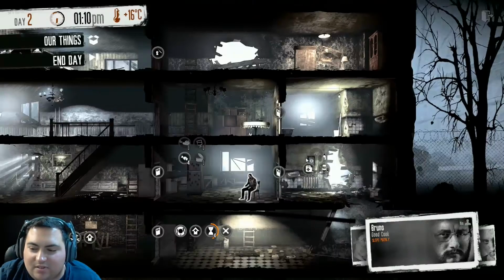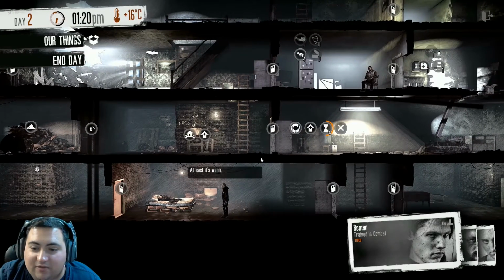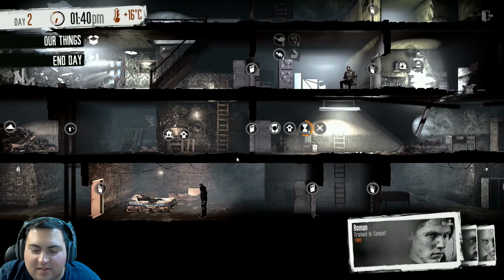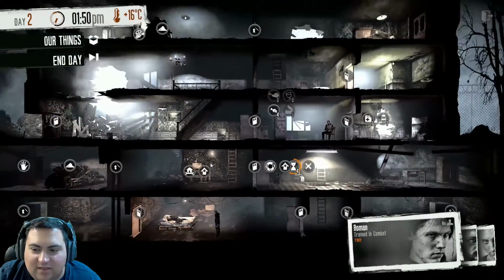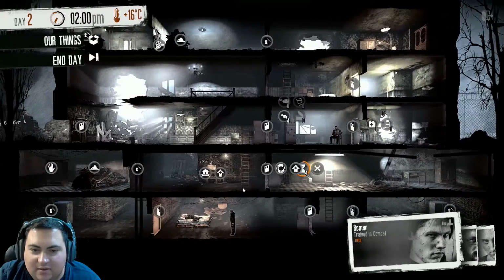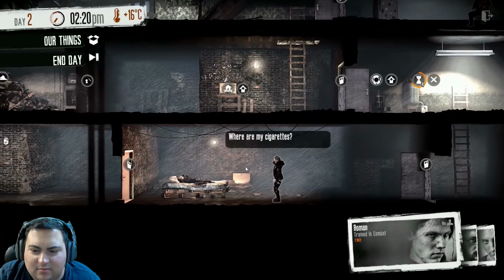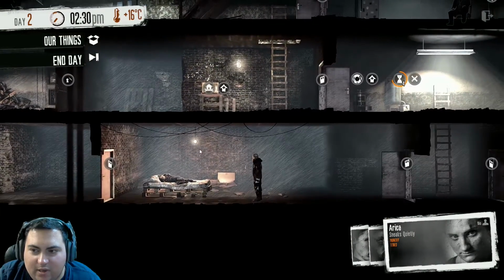So what happens is, over time, more of the characters' backstories are revealed. Like, they start to talk about themselves more. So we'll get more about them as the days progress. But, like, that's kind of it for today. Can't really do anything else. But I don't want to end the day yet because I want Roman to nap. So we're waiting on Erica here to wake up.